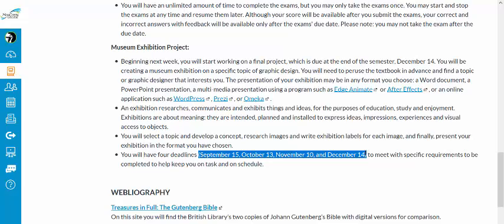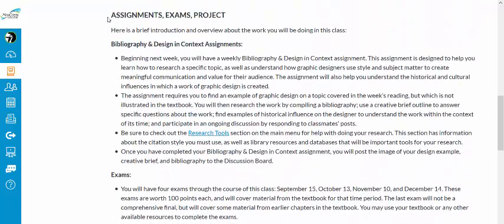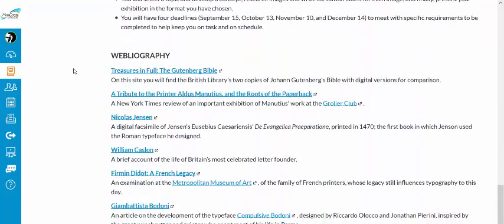And again, there are 4 phases which are due on those dates. So be sure to have a look at the assignments you'll be doing in this class. Those will begin next week. I've also included a bibliography with links to various topics that are covered in this week's reading that you may be interested in reading more about.